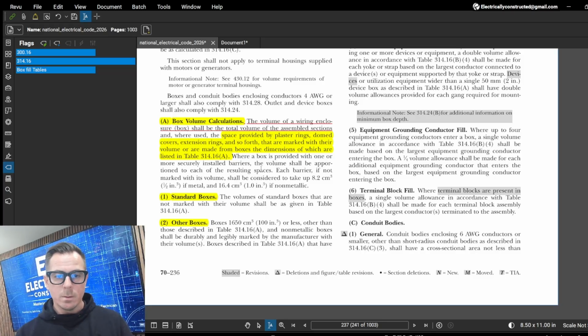All right, let's go ahead and highlight that. So I'm just going to highlight from each barrier if not marked, and I'm going to finish with if non-metallic.